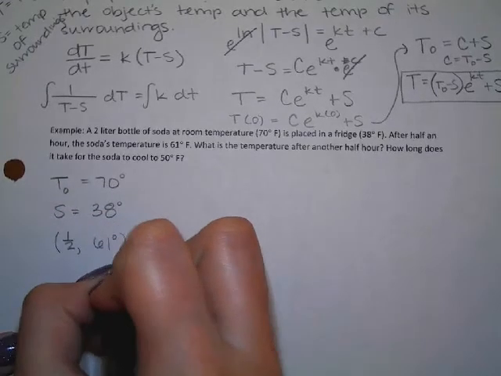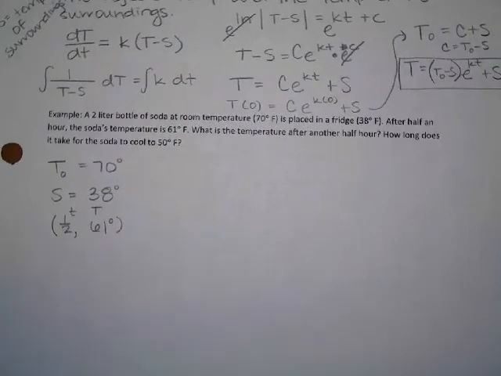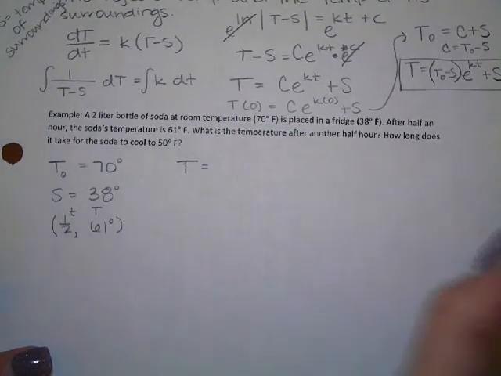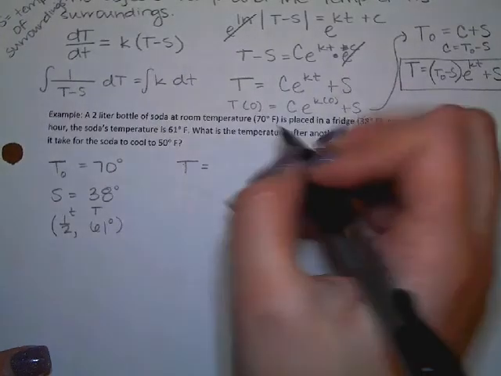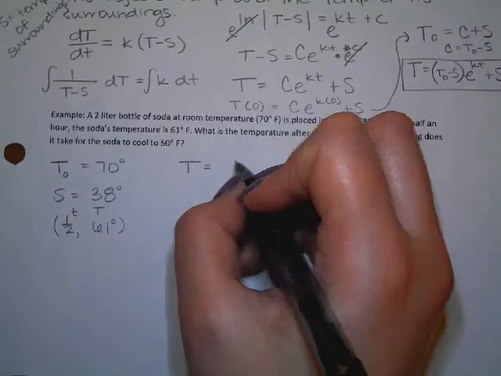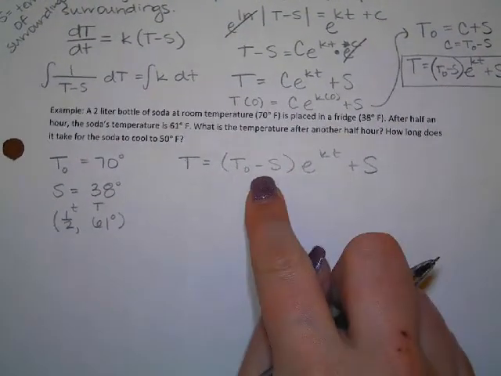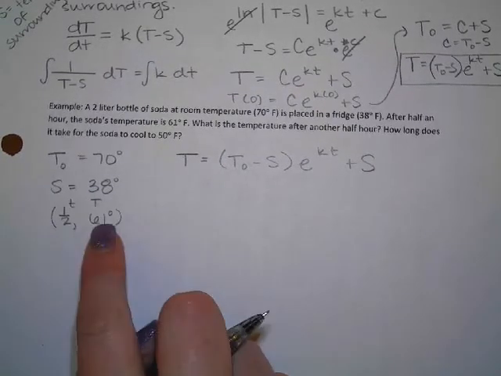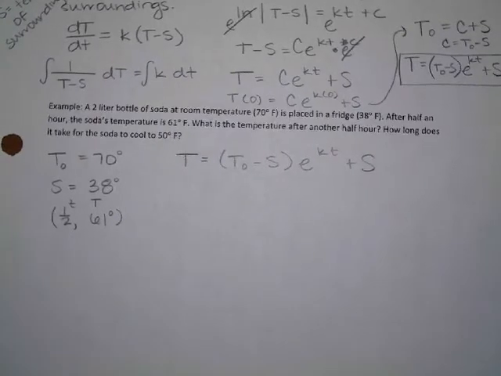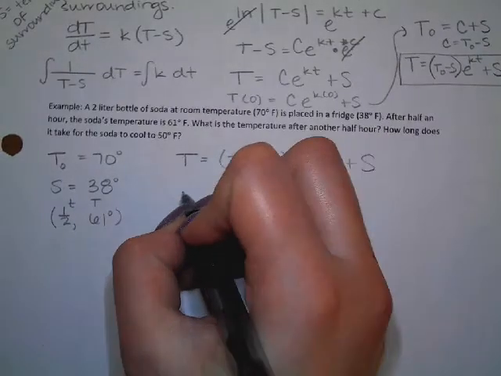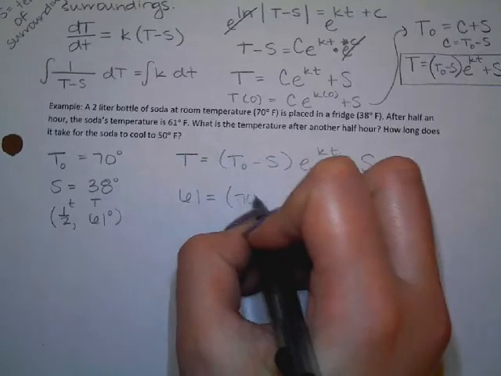We have a set of information that is going to give us like an input and an output. So, they said after a half hour, the temperature is 61. So, I'm going to go ahead and write that as a point. Input, output, right? So, this is a lowercase t and a capital T. Since it's saying half hour instead of 30 minutes, I'm going to go ahead and do 0.5. But you could do the problem either way.